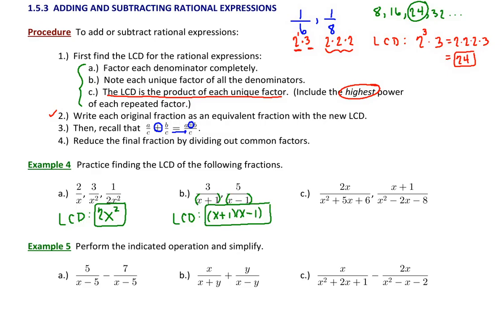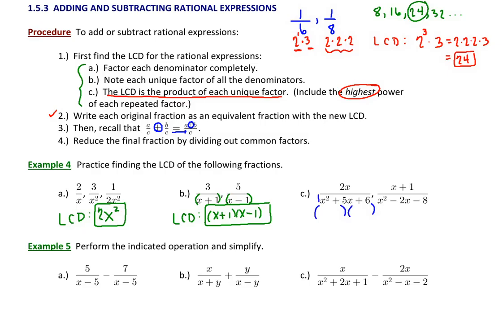On our last example, again, we've got two fractions, or two rational expressions. To form the LCD, we need to be able to identify the factors. So the first thing we want to do on this one is factor both of those denominators completely. So let's break our trinomial here into two binomial factors.